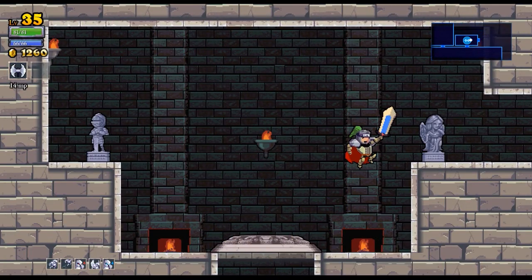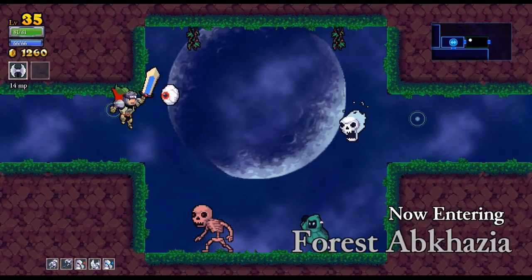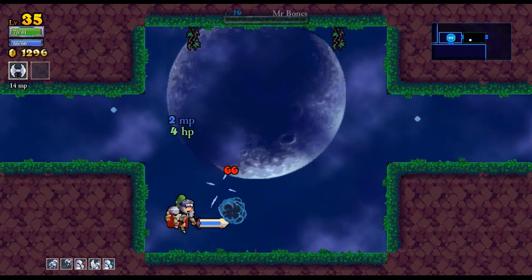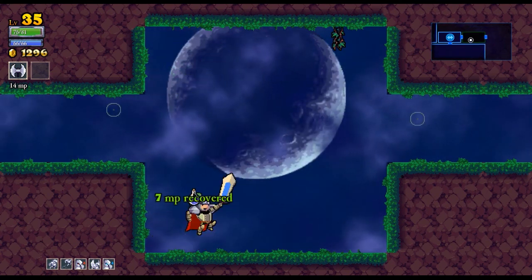Alright, this should be the entrance of the forest. Leave the statues behind, we'll be able to get them later. Darn it. Took some silly damage right there at the beginning. Fortunately, thanks to vampirism, I should be able to heal back up.